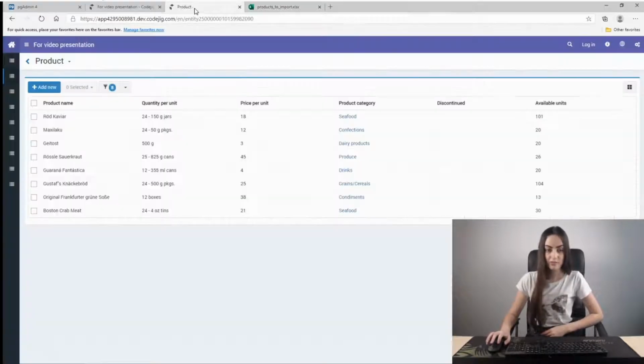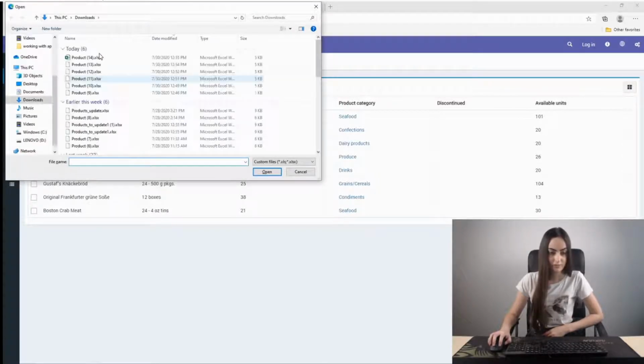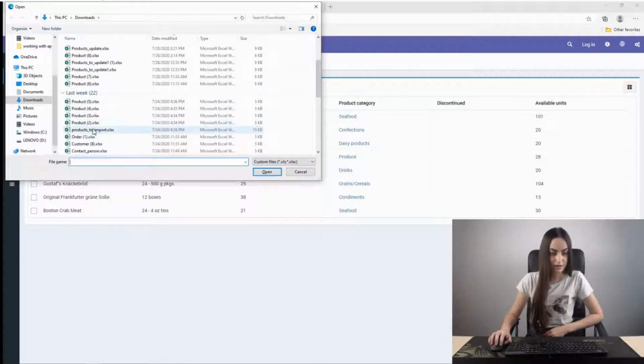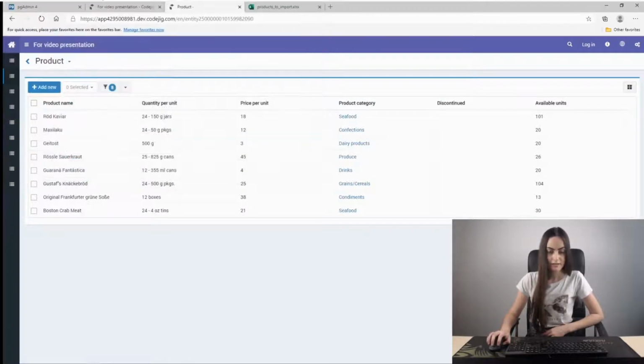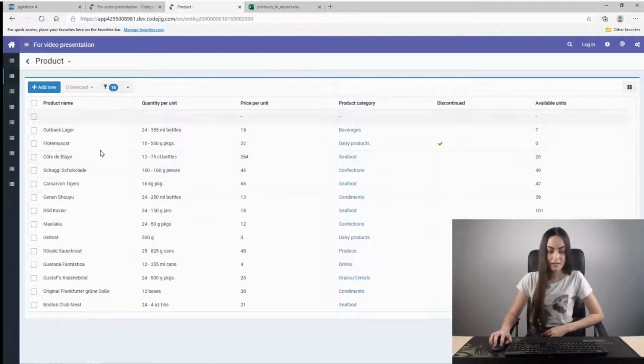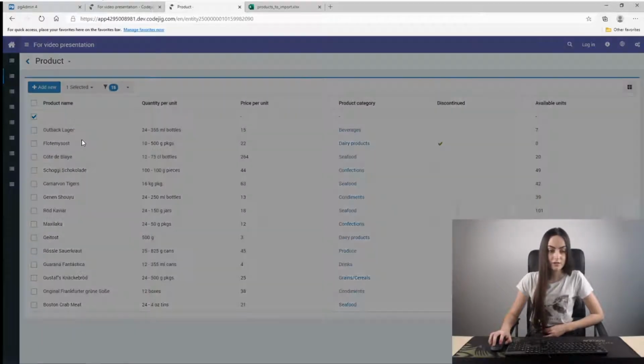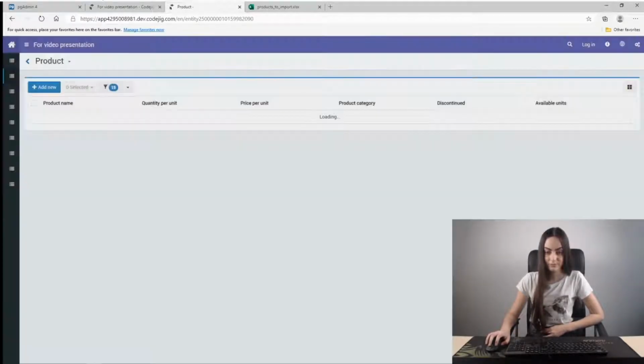So going to our product page and clicking on the import function, we now select the file we need to be imported, which is called products to import in my case. And now all the newly created instances are in my collection. You should also be very careful with formatting the rows in your Excel files because I, for example, have left one empty and now we have an empty instance in our collection. So let's delete it to not disturb us in future.